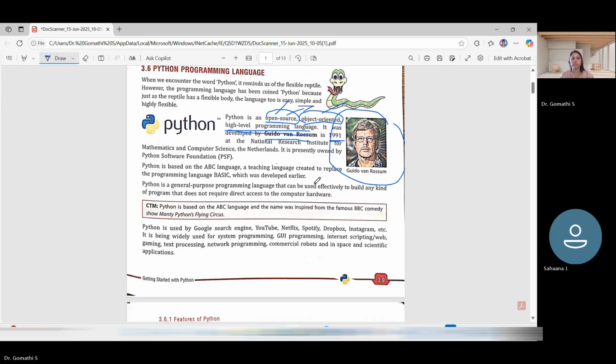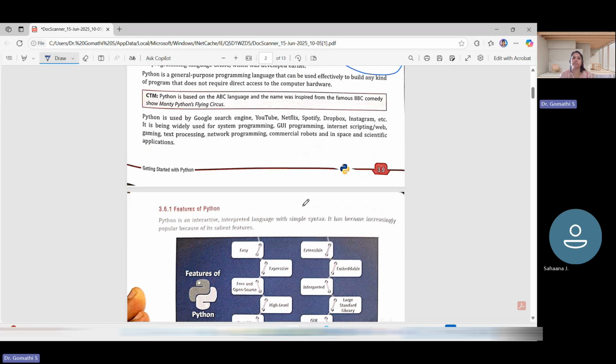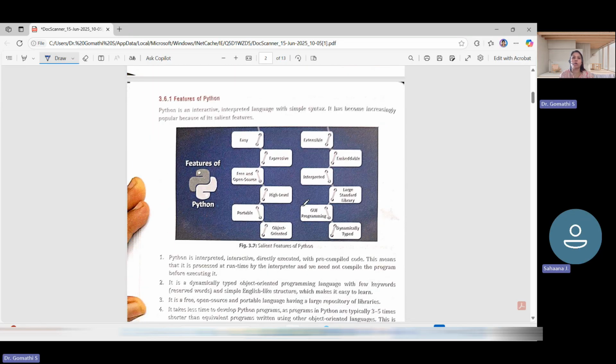Okay, so any queries till this point? No? Okay. Python is used almost everywhere. You cannot count anything without Python. Even if you take Disney Hotstar, how they have designed it, at least a part of a script will be there. Even if you take Netflix, everywhere you can find Python in it. Okay, so these are the features of Python.